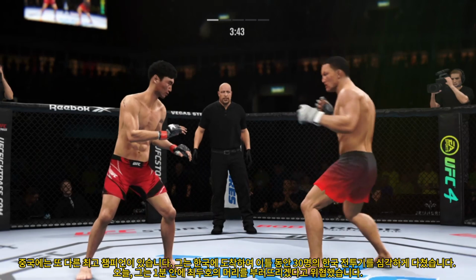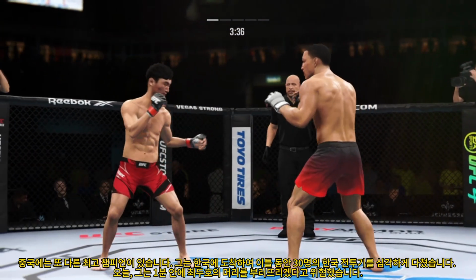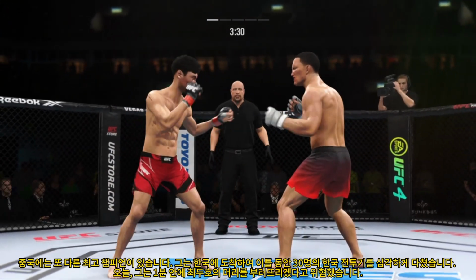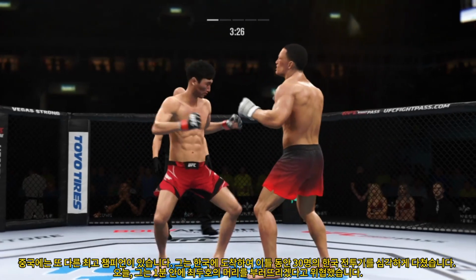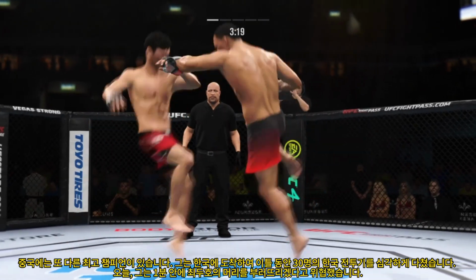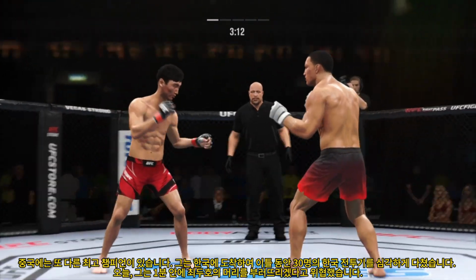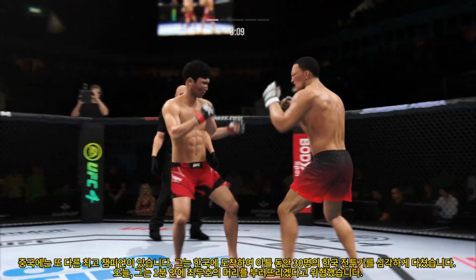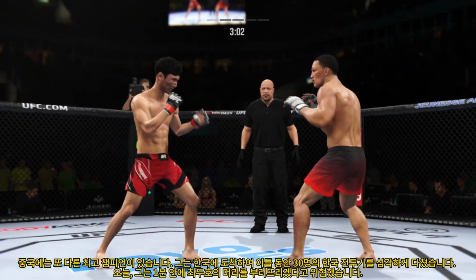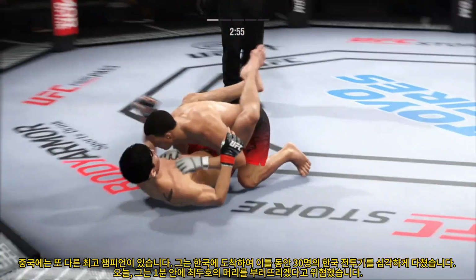Both guys throwing potential fight enders here in the early going. Finds a home for the left hand there. Look at him chopping the wood. Chop the wood with those leg kicks. The Korean Superboy gets caught with that punch. Not the easiest guy in the world to hit, but he got caught there. Nice counter left hook. Misses with the right hand. Takedown lands.